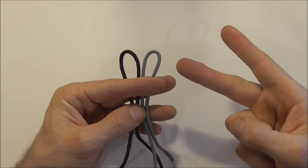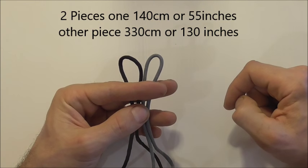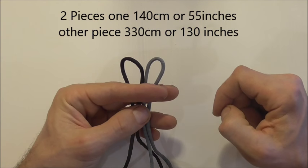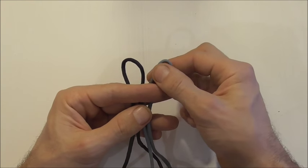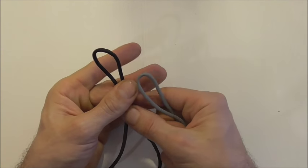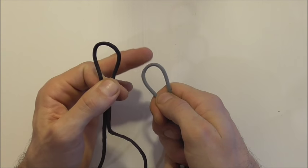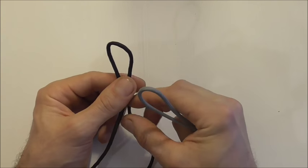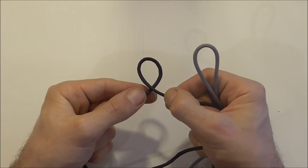This one is going to require two pieces of paracord: one piece is 140cm or around about 55 inches, and the other piece is 330cm which is around about 130 inches. That's going to make a bracelet around about 20cm long or around about 8 inches. We are going to start off by finding the centre of each of these pieces of paracord, and with the shorter piece I'm just going to form a loop by crossing one strand over the other.